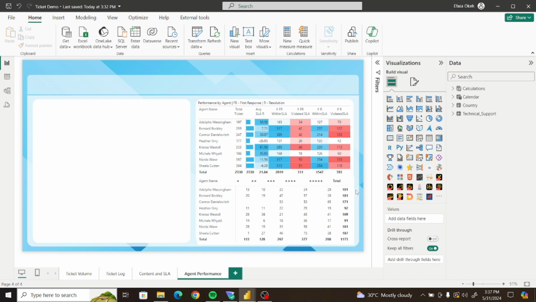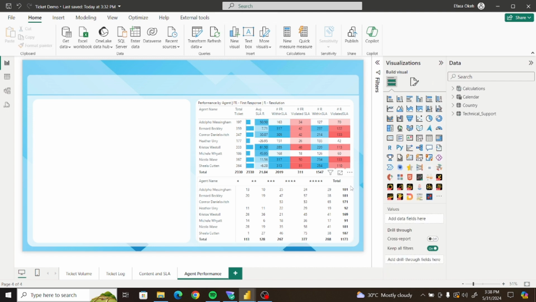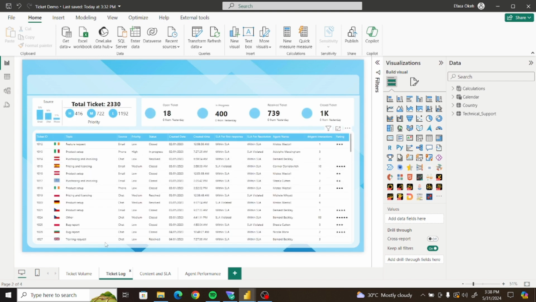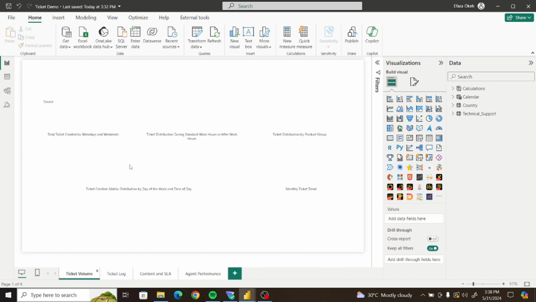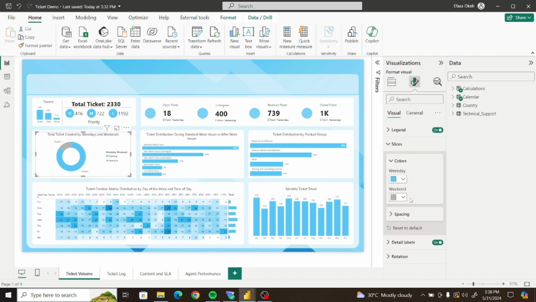So what we quickly need to do is apply conditional formatting to everything we have here. So to do that, I'll select the matrix table once more, come to format, general. First thing I'll do effects, I'll turn off the background. Next, I will simply go grab that color code. I can't remember. I don't know why I've not actually saved it somewhere. We need the color code for our conditional formatting. I need to grab the color code once more.